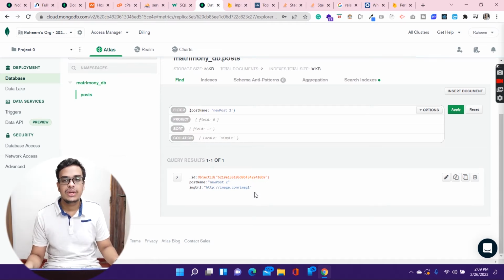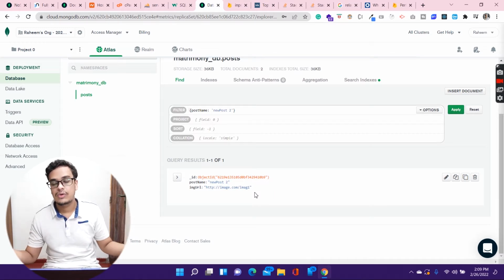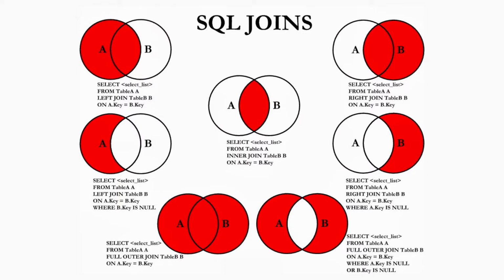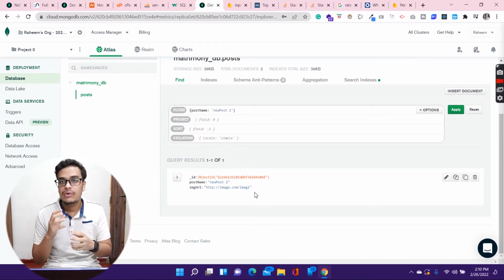So, for querying, let's say you are using a SQL database for your projects. If your data keeps growing, you need to join all the tables together using the join command. If you are joining everything together and returning data, it will take more time, and the query is basically more expensive.